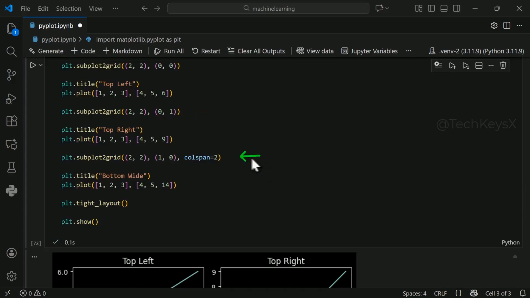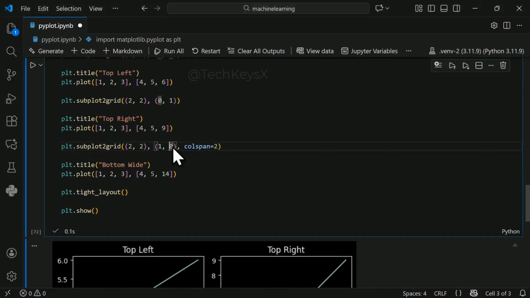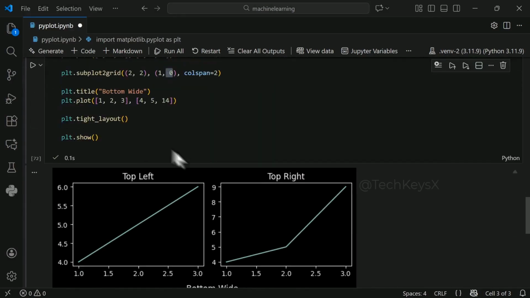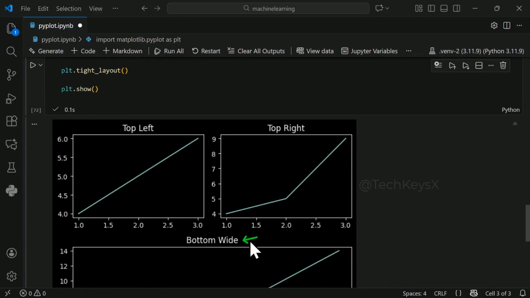But notice here for the wide graph, rather than selecting a particular graph, you're going to select the entire row, and you're going to use colspan 2. Colspan 2 is the one that will actually spread the graph over the 2 top graphs that we have here, basically spread it over 2 columns. So you're selecting on row 1 the first column and then spreading that over 2 columns. And this will give you this layout. And then remember to use plt.tight_layout here. This will automatically make your graphs spread out quite nicely on the canvas that you have.